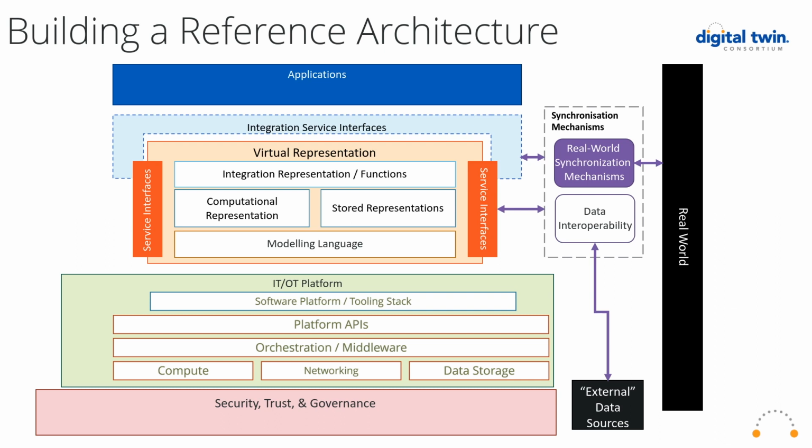I mentioned the role of external data sources and that data interoperability. And one of the key things we found, and this was a piece that we initially missed on our first pass of doing this framework, was that actually when you go to deploy any real digital twin system, you find that there's a whole load of business data or organizational, operational data that could be anything to do with personnel, stakeholders, users, and it could be systems information that isn't necessarily part of the digital twin itself, or at least not obviously, but is right on the edge.